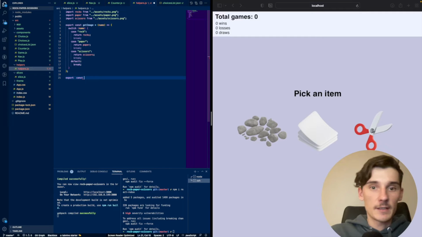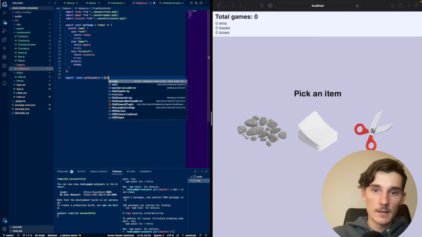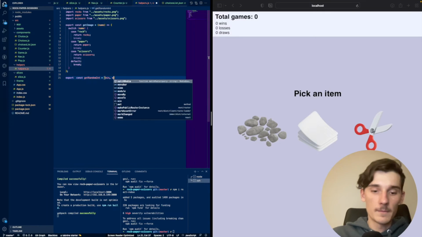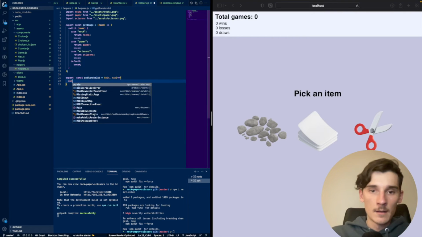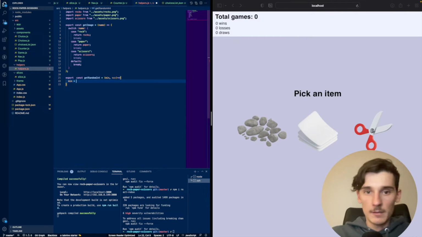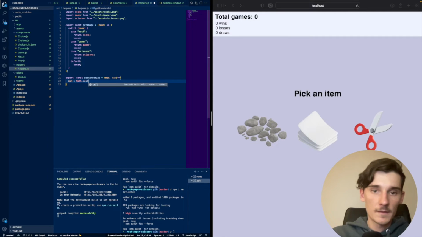I'm exporting that, of course, export constant get random int, minimal maximum, and minimal number will be math ceil min.